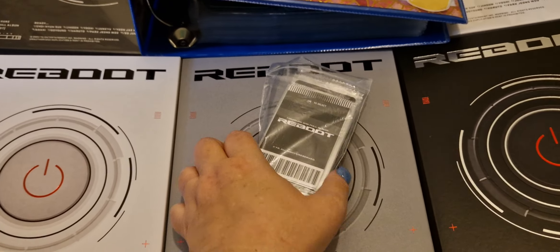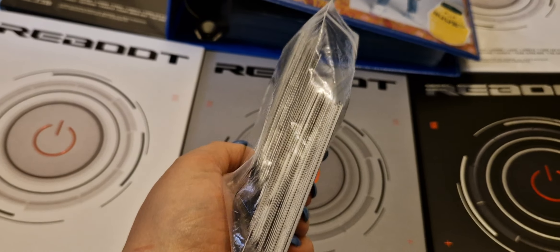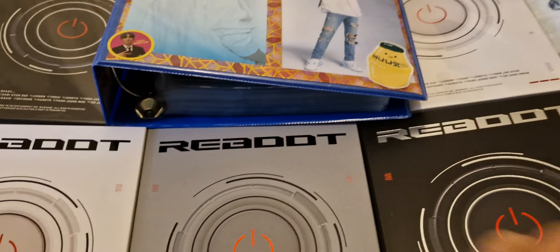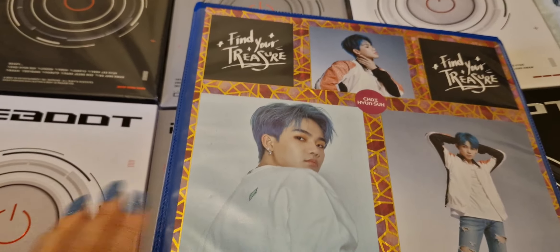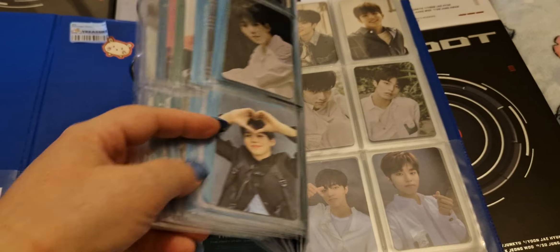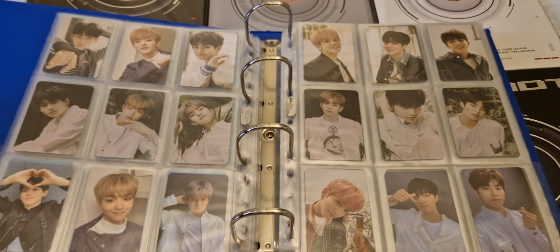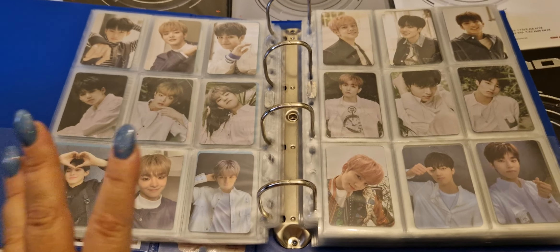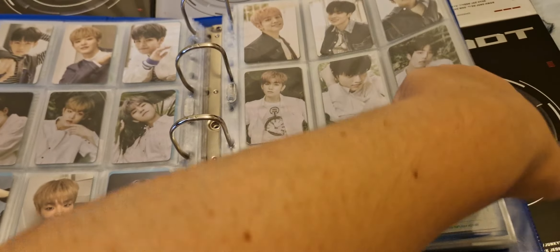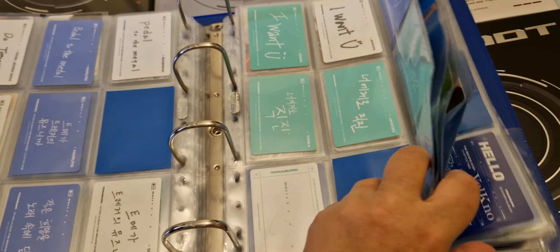There's quite a few cards here — these are actually all the cards I'm not collecting, I'll show you those in a moment. But first I want to show you all the cards I am collecting because it's been a roller coaster for my collection. I used to collect six members and Mashio was one of them, which is why I no longer collect six members. I love all the other members equally and I really don't want to pick up an additional member because then I'd feel like I'd have to go back on my collection.